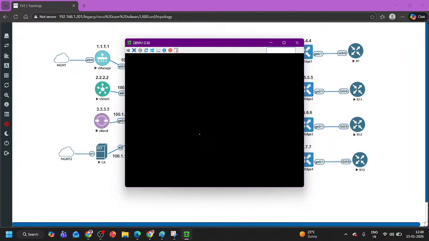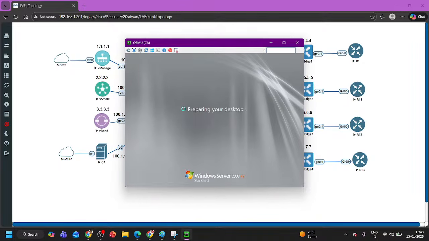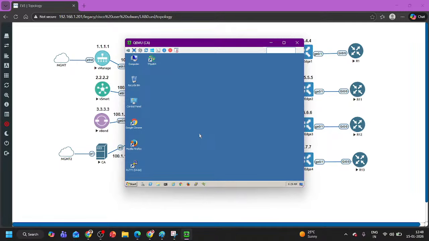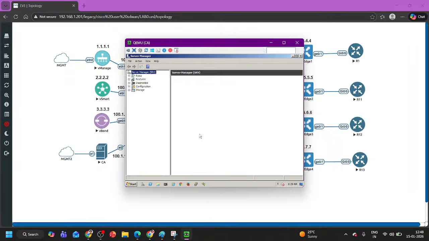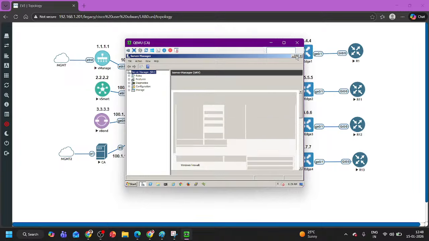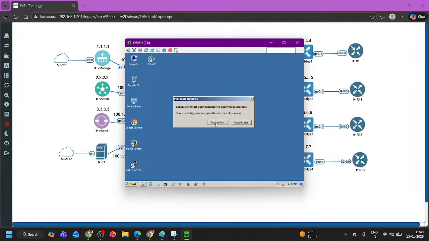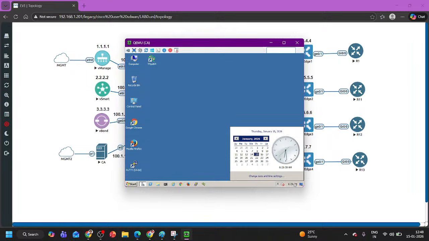See, I am going to give you the lab access. You will also practice it. And the very first thing which you should check very carefully is time. Time on the server should be same. Time on all the devices should be same. If there will be mismatch in time, then there will be issue in onboarding. You cannot onboard devices properly.